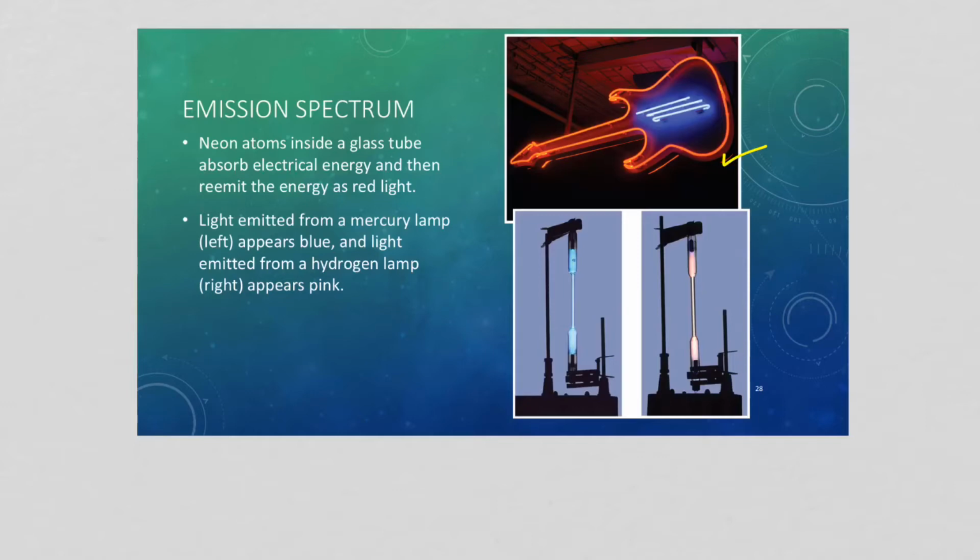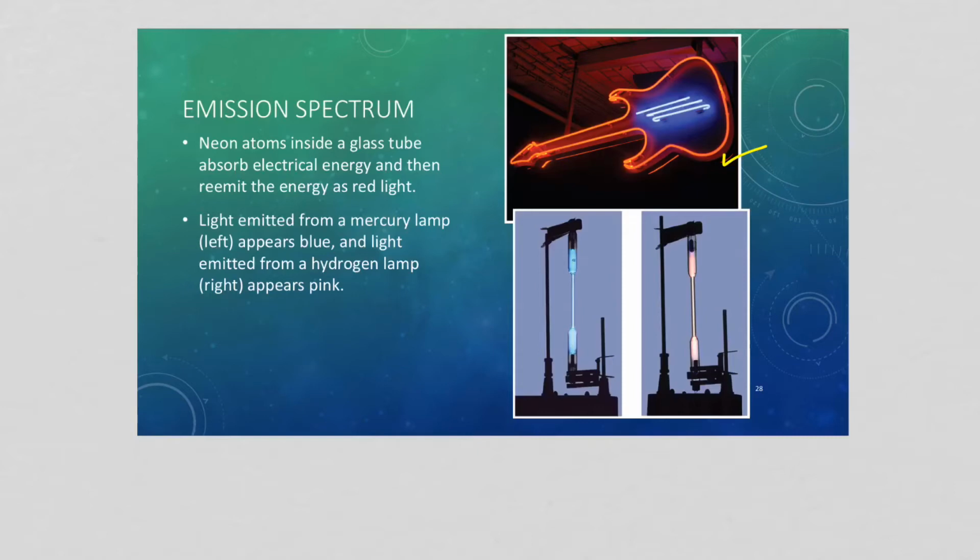This has to do with using other elements in there, besides neon. So you can see here simple tubes, which can show some of these. The first one here is a mercury lamp. So this contains mercury vapor. Again, we're passing electricity through this, and you can see that mercury is emitting a blue light. And hydrogen emits sort of a pinkish light, and other elements will again emit different colors of light.